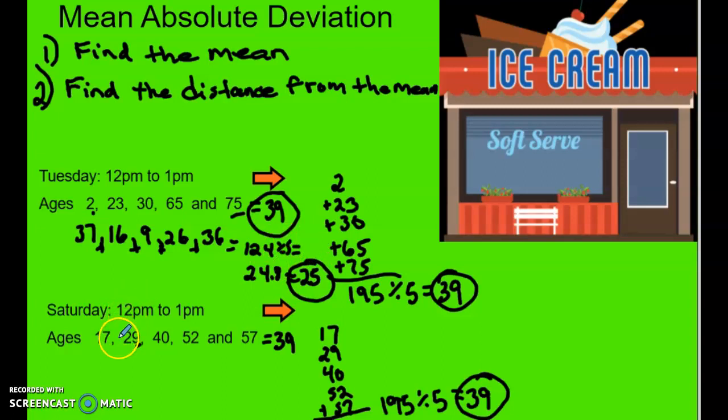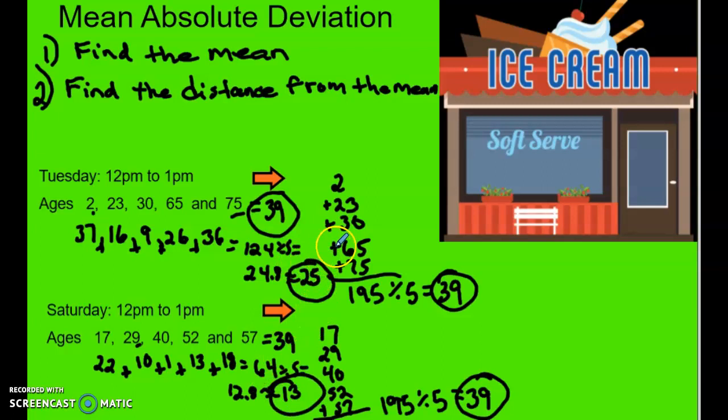So now let's go on to the Saturday, and let's do the same thing for those ages. 17, how far away is 17 from 39? That's 22, and the next one would be 10. And you see where I'm going with this, right? We're subtracting again, seeing how far away each one of these numbers is from this particular mean. And again, we're going to add them up, just like another data set of numbers that we're trying to find the mean of. For this one, you're going to get a total of 64, divided by 5. And you're going to get 12.8, another decimal answer, which is rounded to about 13. Okay?